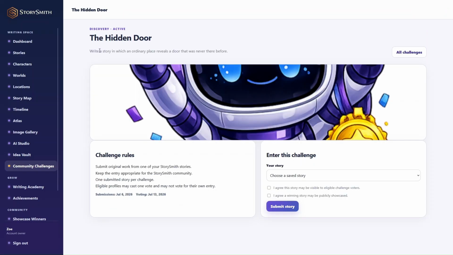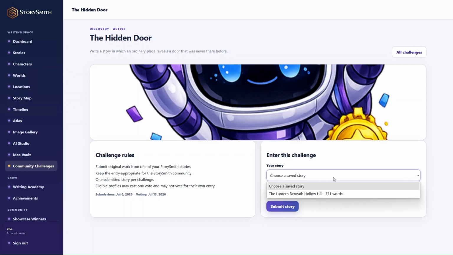So this is an example, the hidden door. Write a story in which an ordinary place reveals a door that was never there before. And then you write that story, save it, and then you come here and you select your story from your stories, and you can choose to submit it, and you agree that this story will be visible to eligible challenge voters.